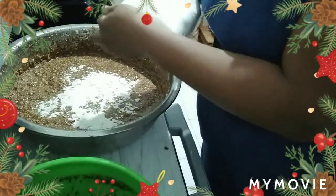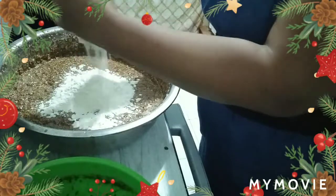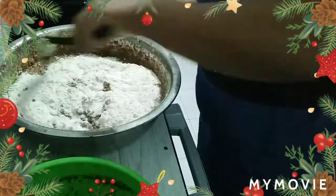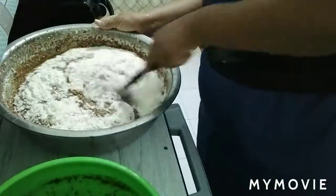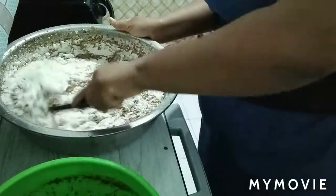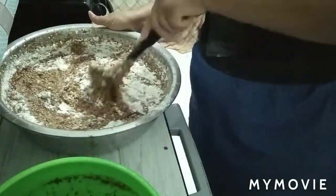So now I'm adding my dry ingredients to the wet ingredients. So this is the flour, and this is 2 pounds of flour. You mix and you cut. You mix and you cut.